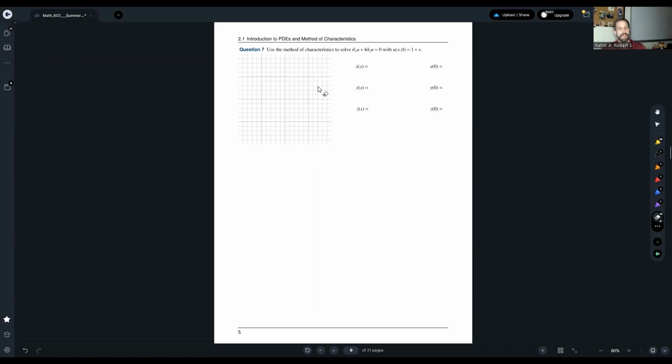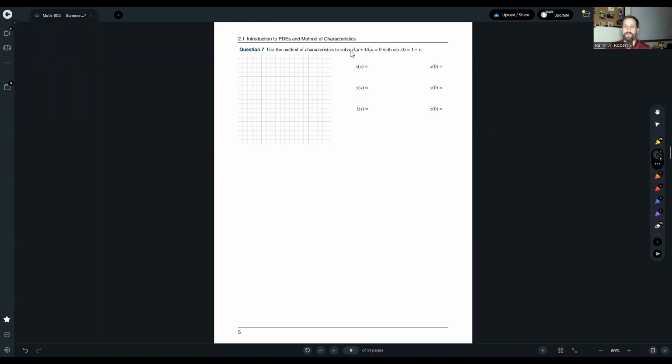As we look at more complicated problems, the analysis will get more complicated. But I think this is the best way to analyze the problems if we just do this the same way every time. So the first thing that we want to do is write down the characteristic differential equations. Okay, and even before that, I'm going to look at the PDE and see what's going on here.